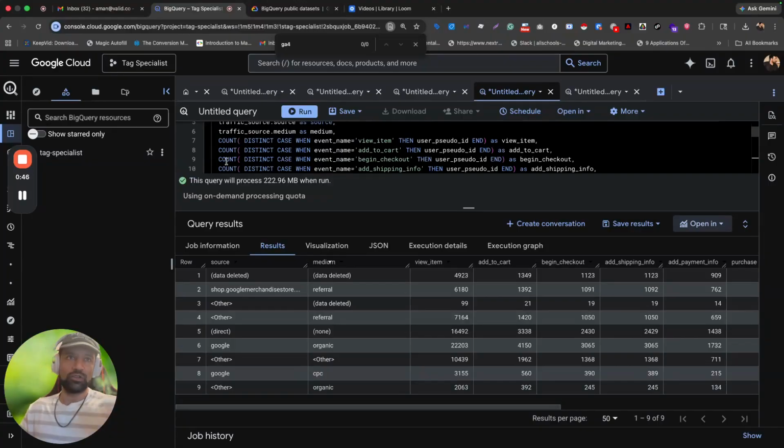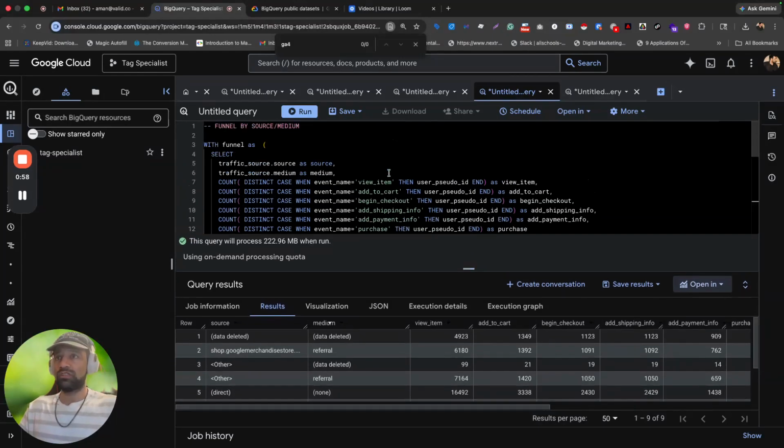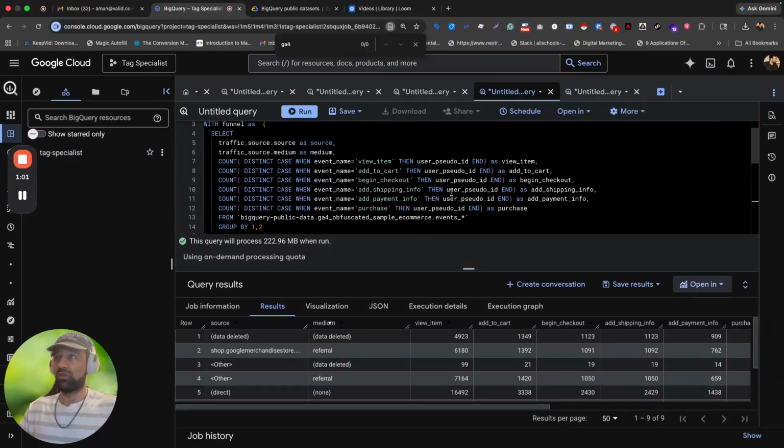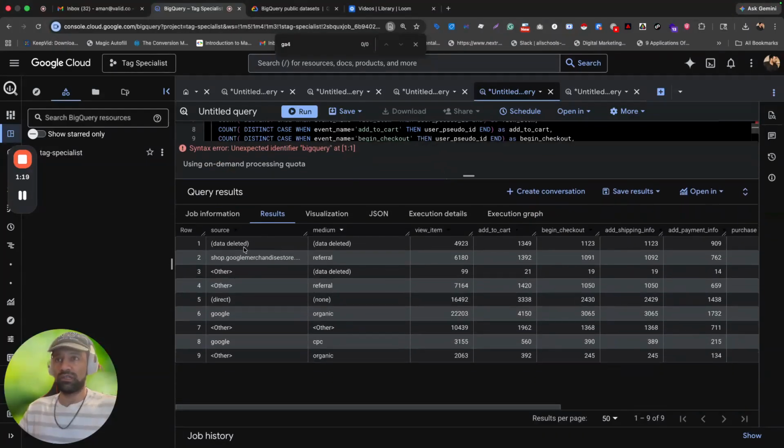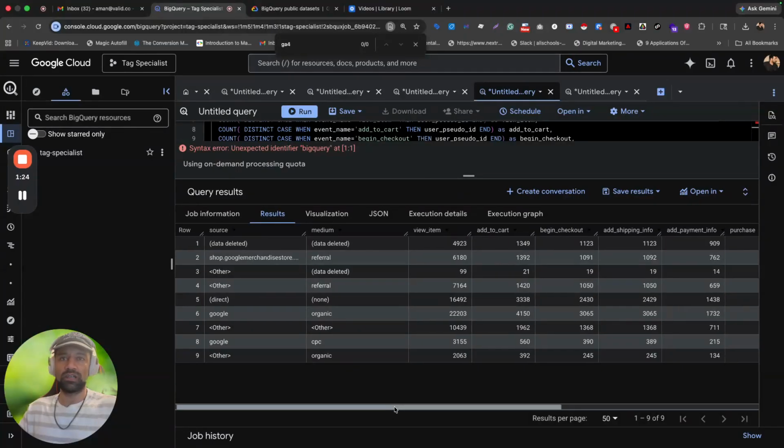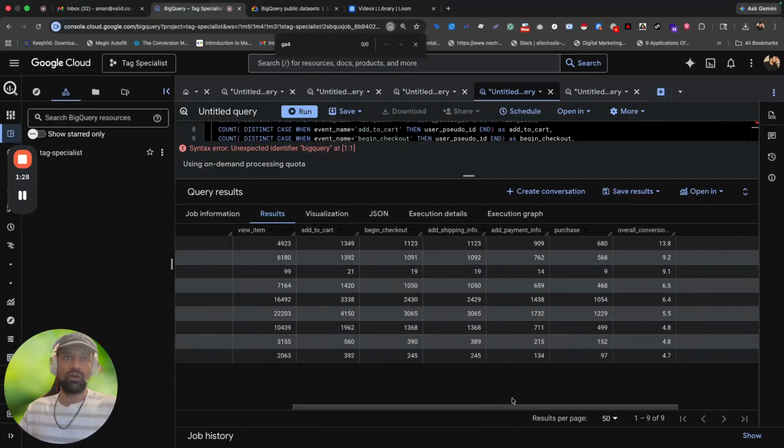very easy. I'll show you the steps, like how we are going to integrate from the Google Cloud ecosystem directly to Looker Studio. For now, I'm going to use the same data source that I have been using for the last two videos. This is my data source. This is the open source from BigQuery public data, and I'm going to use GA4 sample data. And we are going to use the funnel query with the source medium from the last two videos. And here you can see the data, like the schema. We have the source medium, view items, add to cart, begin checkout, and the overall conversion rate.